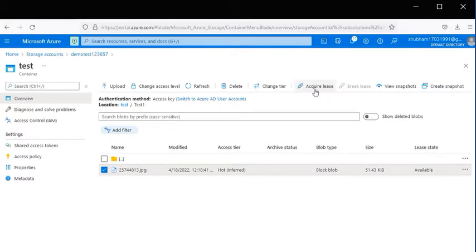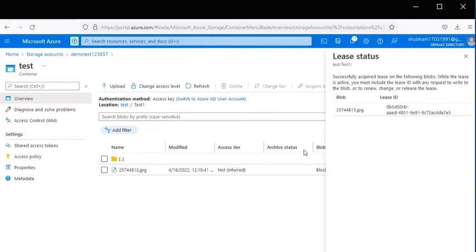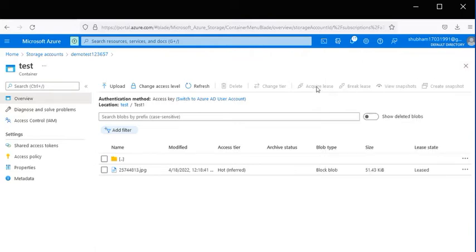Now we have the option to acquire lease. So this is the particular lease ID. It says successfully acquired lease on the following blobs. While the lease is active, you must include the lease ID with any request to write to the blobs. So if you take the lease, then whatever content you are going to update through REST API or through client libraries, you have to specify the lease ID as well.